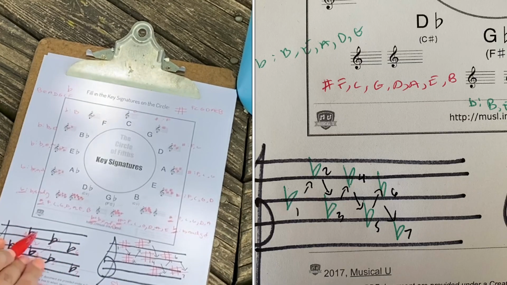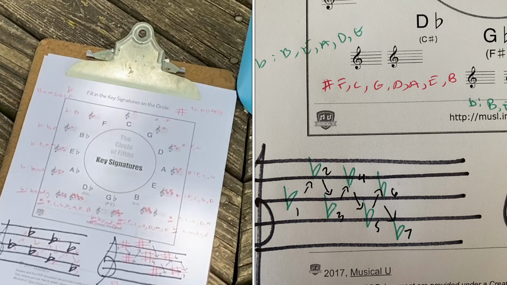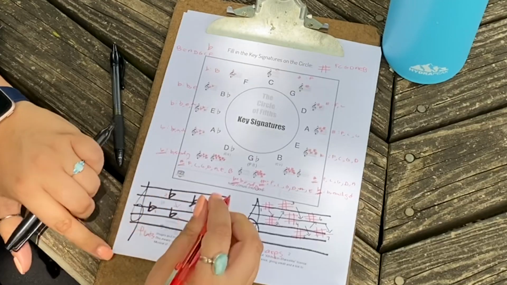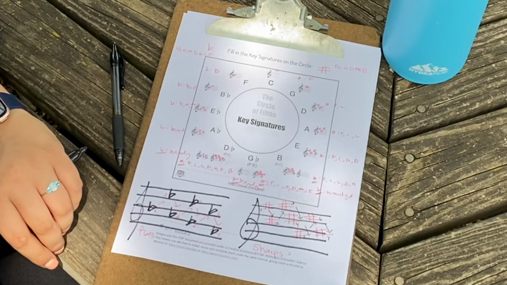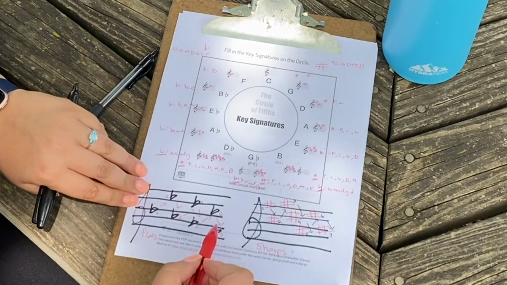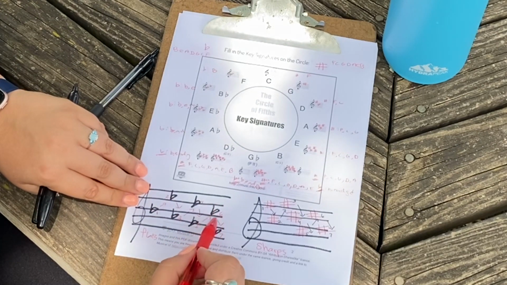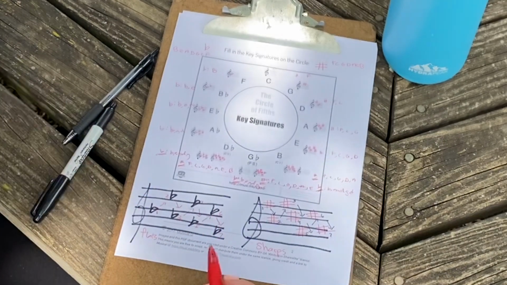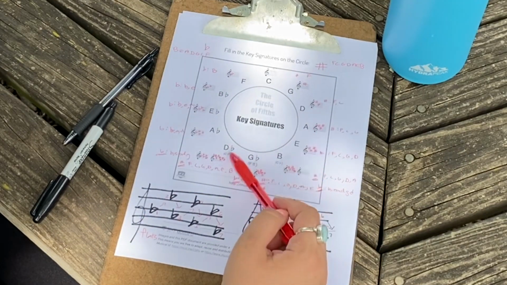So as long as you know which one, it's B, E, A, D, G, C, F. And how to tell the key signature if you have flats is that you take the second to last flat. So let's say we're talking about C flat major, with all of this, 1, 2, 3, 4, 5, 6, 7. We're taking the second to last flat. That's a C flat, and it's always important to write the flats to the scale since we already have D and we don't want to get them confused.